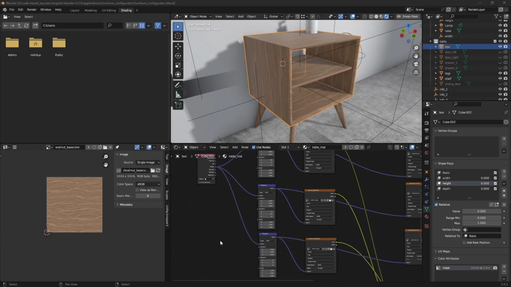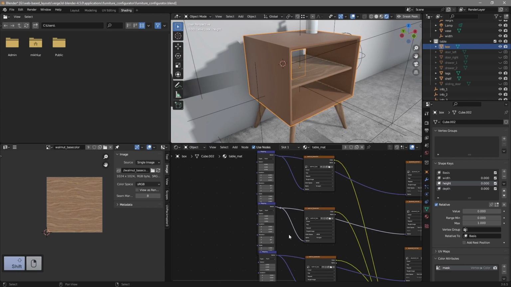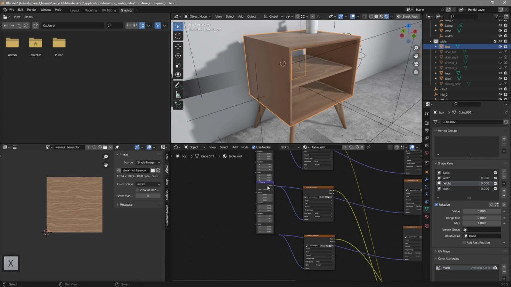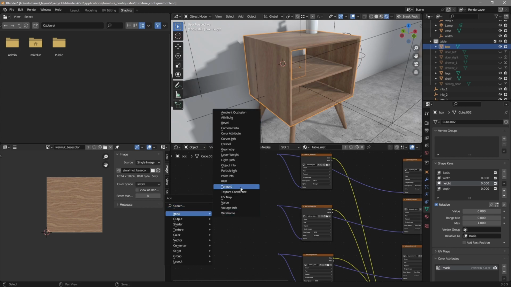Now let's look at another possible issue. Sometimes it is not possible to use the texture with automated coordinates, like we did in previous methods. So we will have to edit UV mapping manually. Let's delete our mapping setup and use UV coordinates instead, just like we had in the beginning.